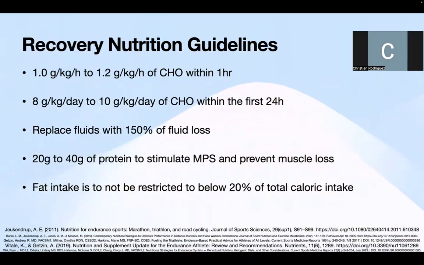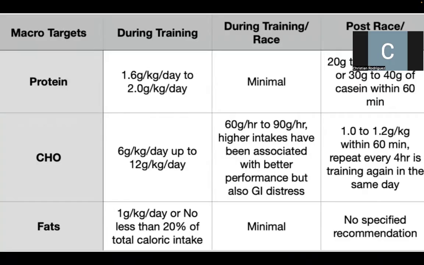This is why you'll see, generally speaking, some triathletes are going to have very slim arms or upper body and shoulders, but very muscular legs and lower body. So to help prevent any muscle loss and stimulate MPS, muscle protein synthesis, as much as possible, you'll want to be intaking 20 to 40 grams of protein within that first hour as well. And coming back up to that 1.4 to 2 grams per kilogram in that day post exercise. Same recommendation for fat intake, just don't go below that 20% threshold. And this is going to be all those recommendations summarized all together.